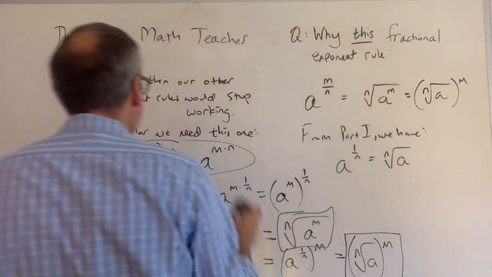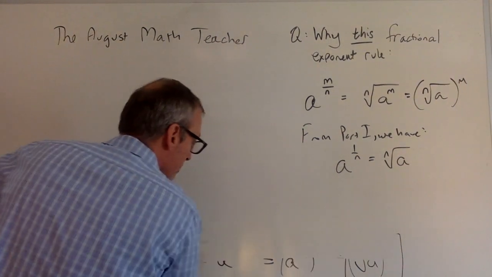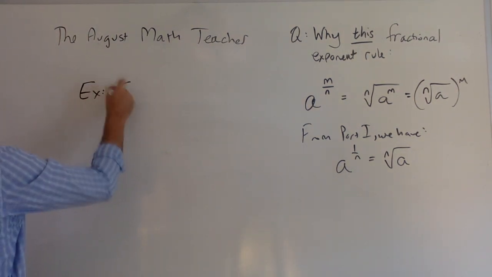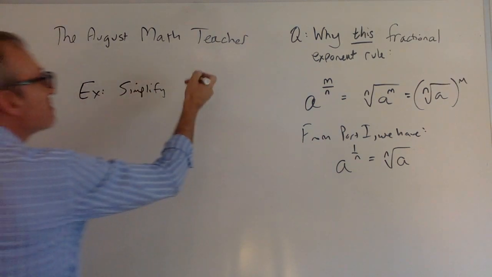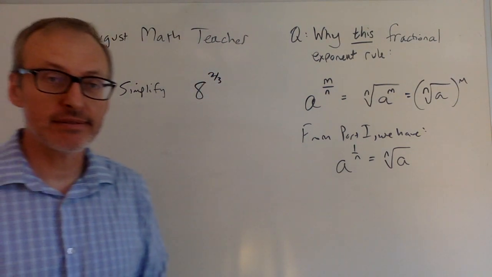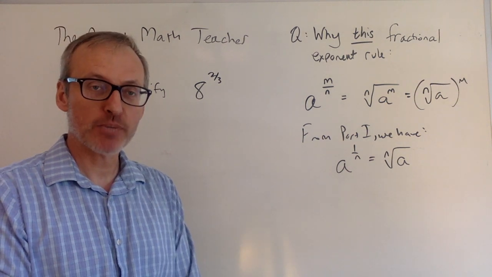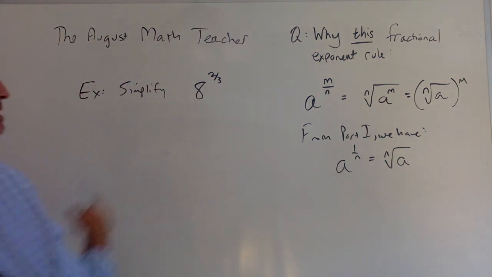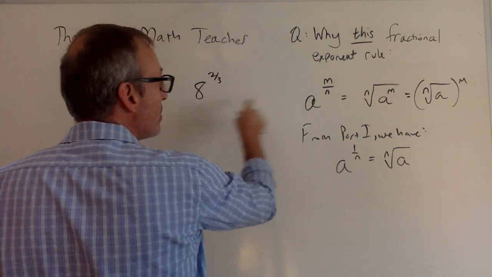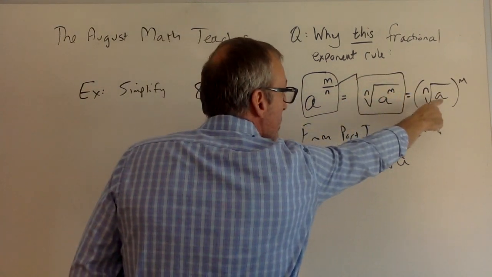But the last thing I want to do is address a common problem in a first set of homework problems that you would get related to all of this. Here's an example. Simplify 8 to the power of 2/3. This is a problem you'll see in most algebra classes after an introduction to this exponent rule. And I want you to think about the fact that applying this rule to this means you have options. You can either write that it's equal to this thing, or you can write it's equal to this thing.